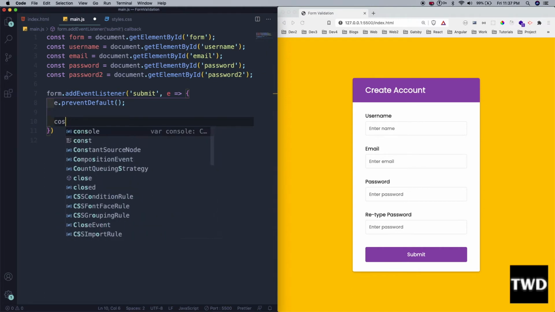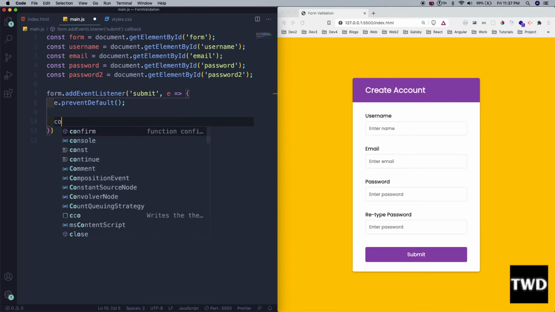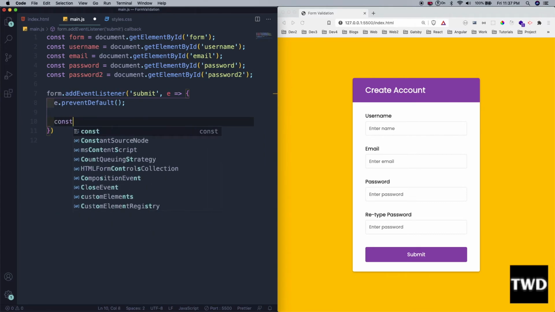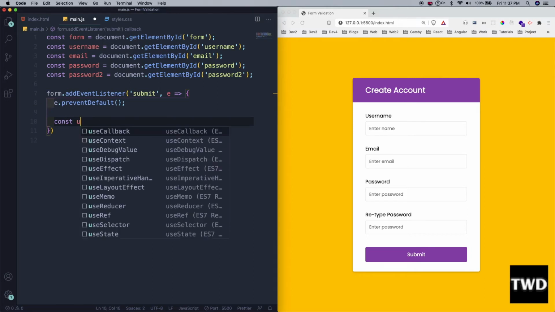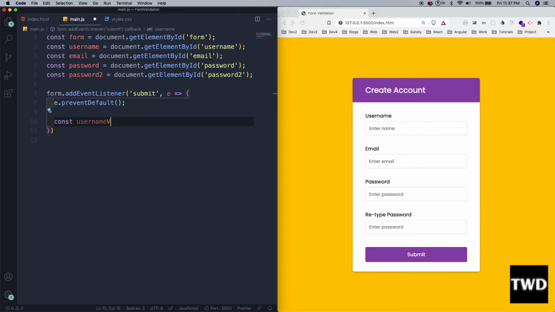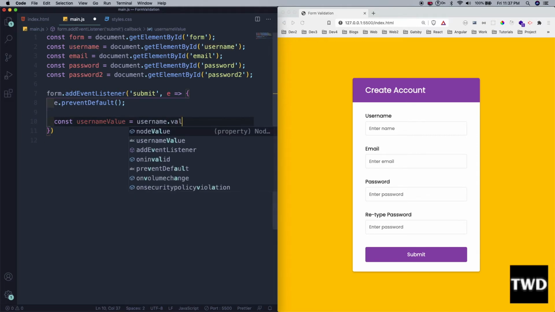Now what we are going to do? const usernameValue equal to this username, because it's selecting it. So if you do the .value, it will give its value, and we want to use the trim function also, because sometimes the user types extra spaces in this.